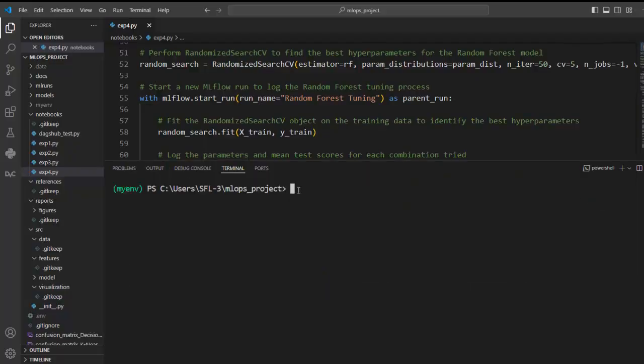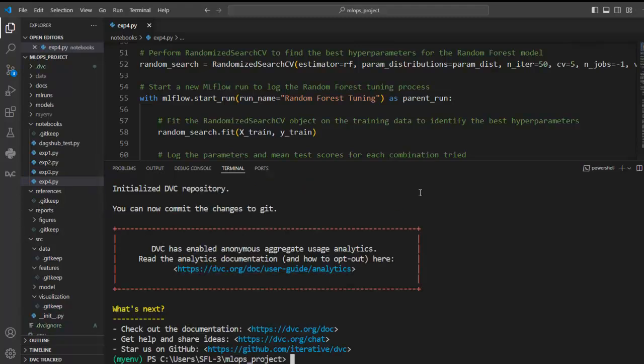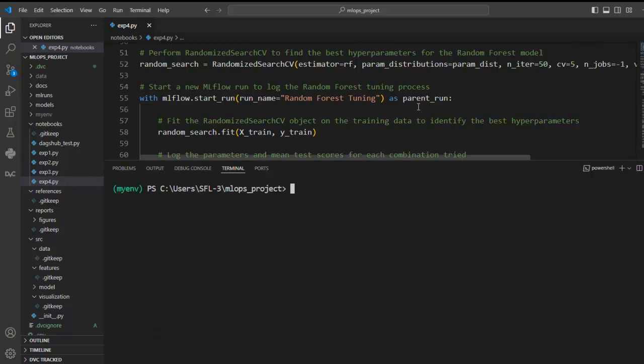So first we have to initialize DVC using the dvc init command. You can see we have successfully initialized DVC. Let's clear this. Please remember, we are going to use a local disk for data storage, which means we will handle data versioning to maintain different versions of our data. Our data will be stored in a temp folder on our local computer, right?